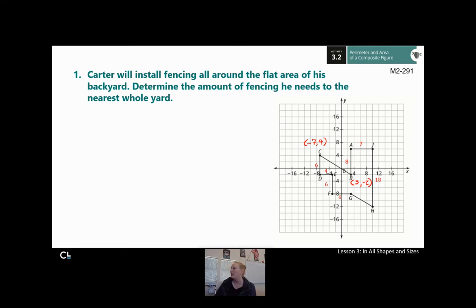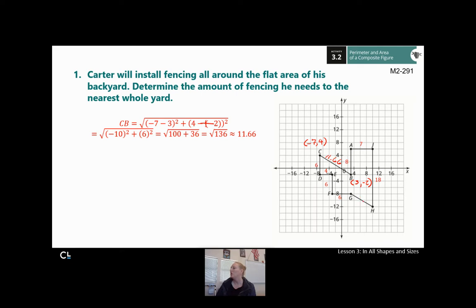So I'm going to go ahead and use my distance formula to help me figure this out. So subtract my x's, -7 minus 3. Subtract my y's, 4 minus a -2. Of course, the double negative becomes a positive. Negative 7 minus 3 is negative 10, and 4 plus 2 is 6. Negative 10 squared is 100, 6 squared is 36, so I have 136. So the square root of which, it looks like this side is about 11.66, something like that. Pretty close to that.